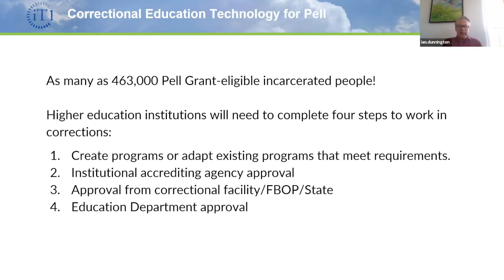When you look at what the biggest change was, it is Second Chance Pell, SCP, and the PEP programs being given a new breath of life, which means that as many as almost 500,000 people who are incarcerated are going to have access to Pell grants. So this is a major change, a major source of funding. However, it doesn't come without its need to be very rigid in the way that you adapt to the program. And one area is creating programs that really are focused on meeting the corrections space, the requirements therein, and adapting existing programs. Some of those challenges are that, for instance, a course must be approved by an accrediting agency, and it's going to have to meet some federal requirements.